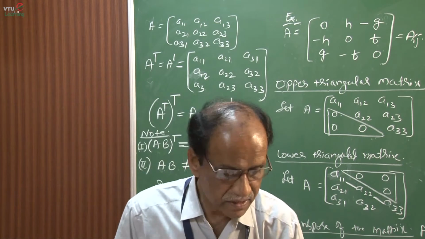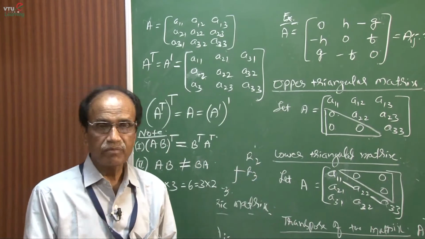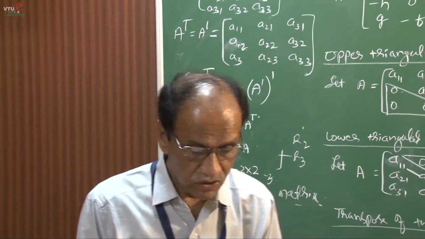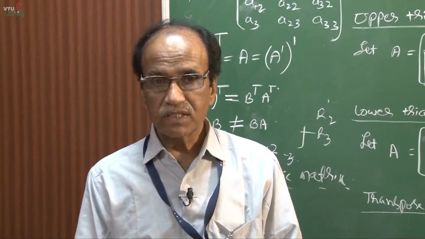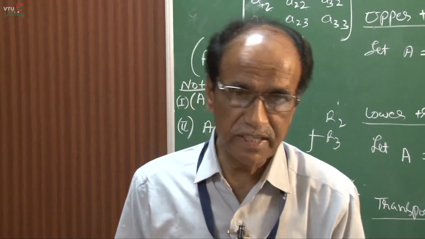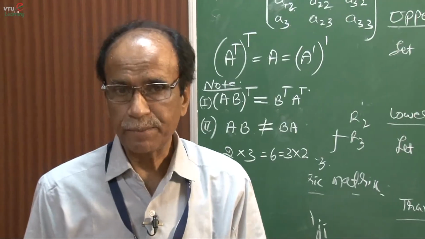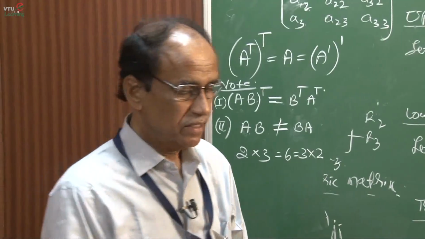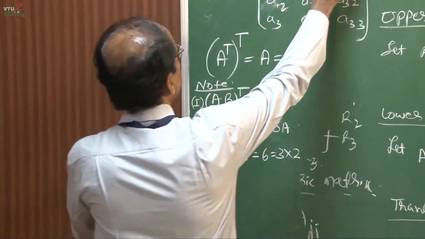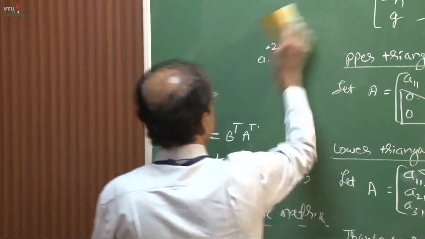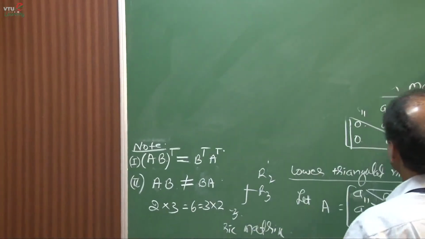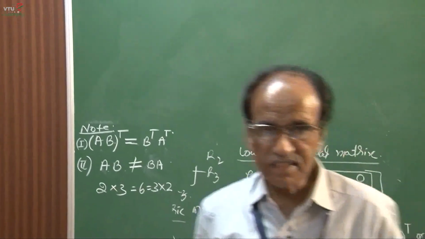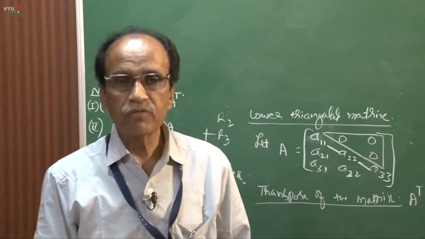Now the next part is to find the inverse of the matrix. We have to find the adjoint of a square matrix. What is the adjoint of a square matrix? For any matrix, using the cofactors method, we find the inverse of the matrix, because inverse exists only for square matrices. That is a very important concept: the matrix is invertible, either by the cofactors method, or by elementary row operations, which I am going to explain now. But the basic method is what we call the cofactors method.